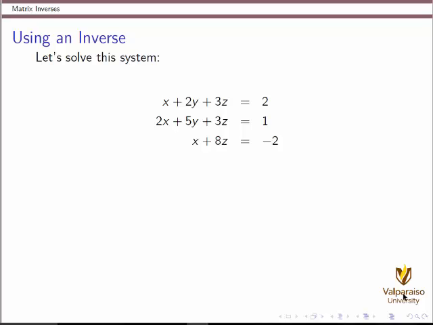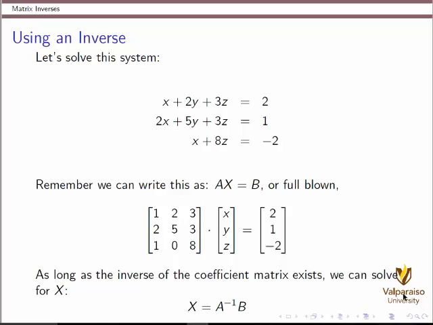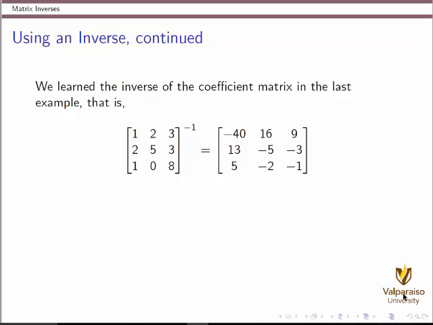So using inverses, let's solve this matrix system. We write it in its matrix format, which is AX equals B in shorthand. We have the coefficient matrix on the left, the right-hand vector on the right. We want to learn x and y and z. And so we can multiply both sides of this equation by the inverse of that coefficient matrix as long as that inverse exists. Now, because of the matrices A and B from that previous example, I was being sneaky, and I already provided the inverse of this matrix, 1, 2, 3, 2, 5, 3, and 1, 0, 8. It happens to be this other matrix shown on the screen. If you don't trust me, go back and look. You'll also learn how to calculate inverses later on.